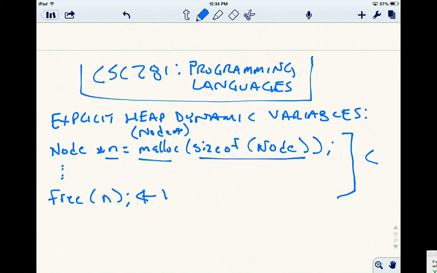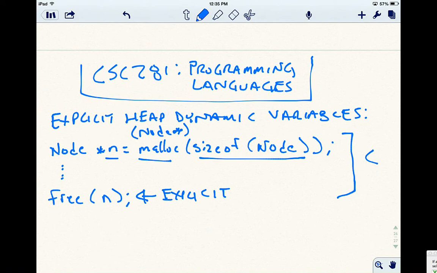Now, one of the things you have to do when you're dealing with the language of C is that you have to be explicit about getting rid of the node when you're done using it. So you notice there's a method called free. I have to say free n, and that means I'm done using the node. If I don't say free n, then the node that's pointed to or referenced by n will hang around forever, and that's not such a good thing.